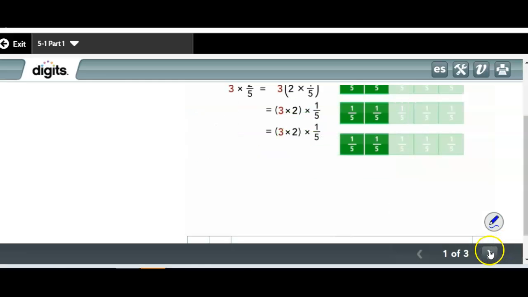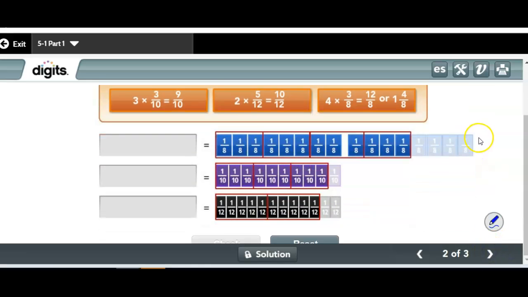These 3 models are on your paper. The 3 answers are up here. Okay? I want you to go ahead, stand up, find a partner, and I want you to find which problem goes with model number 1. Go. Everyone has to stand up. Move.